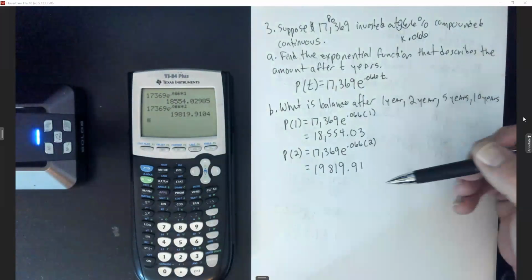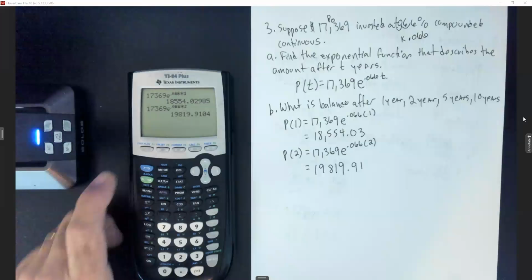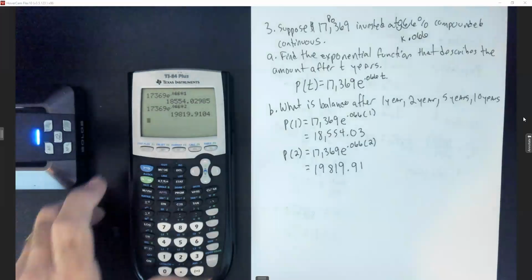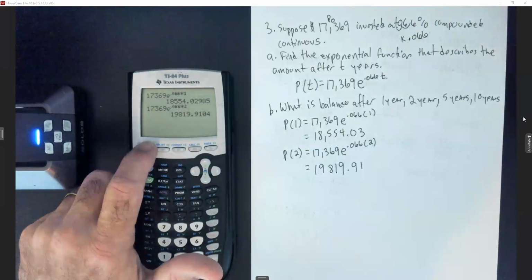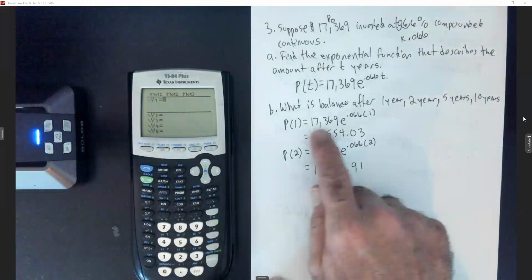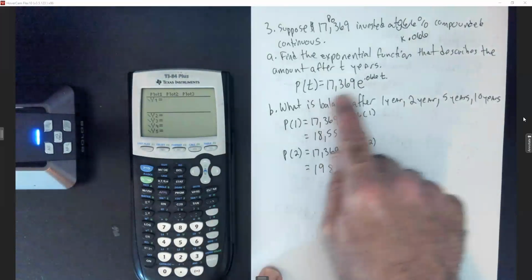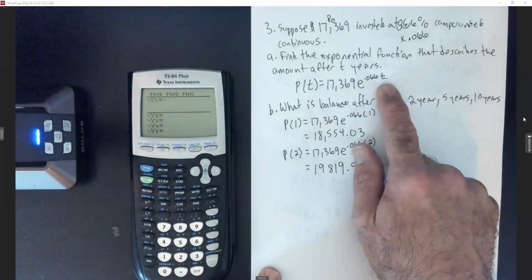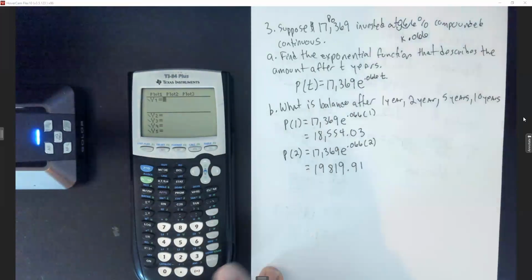Now, y'all see how we're doing these one by one, right? Let me show you an easier way. I'm going to use my graphing calculator. So let me go to my y equals. Now I'm going to clear this out. And I'm just going to put our basic function in here, except instead of a t, I'm going to use an x. Okay? So here we go.